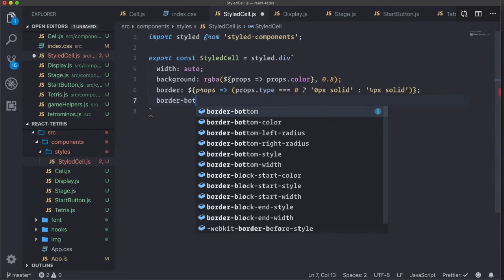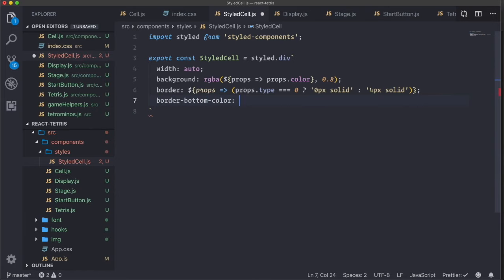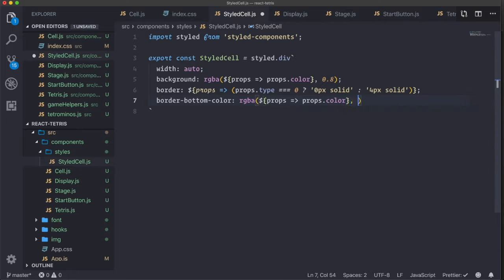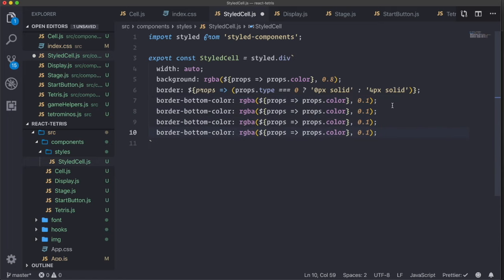Then we have our border bottom color, and that is going to be an RGBA. And yet again, we have a $ sign, curly braces. We have our props, and we have our props.color. And we're going to set the alpha value here to 0.1. We can actually just grab this one and copy it and paste it in 3 times.